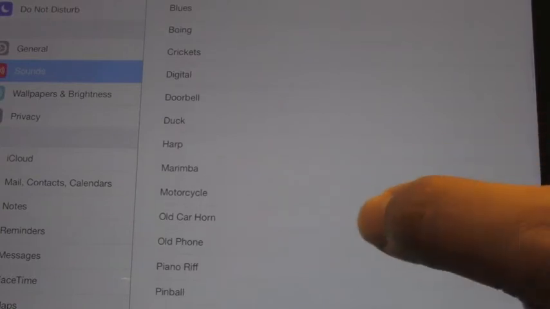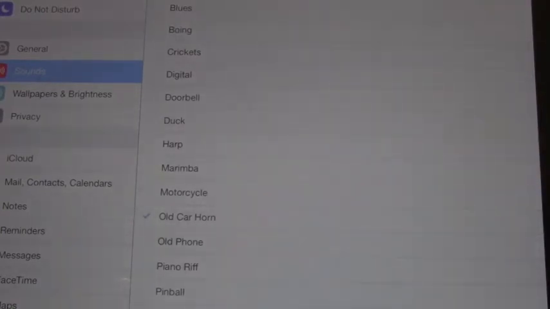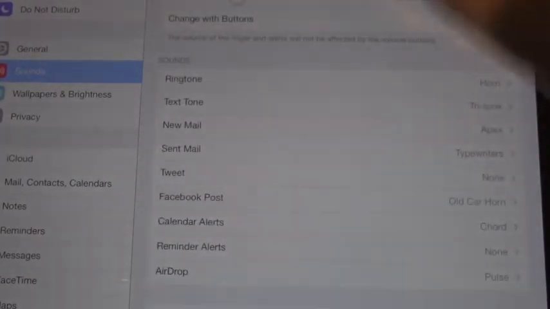Here we go. Alright, so that's the standby, that's the favorite there, the old car horn. Alright, so that takes care of your ringtones.